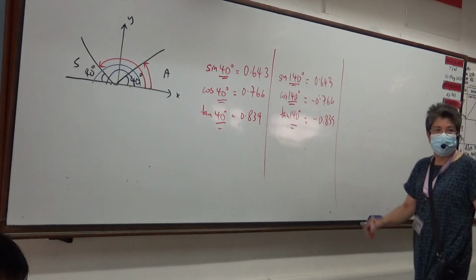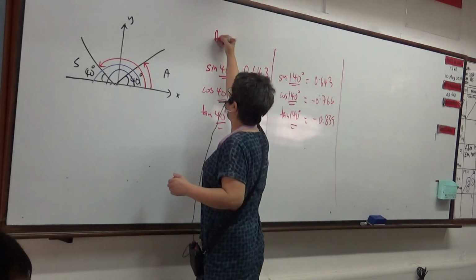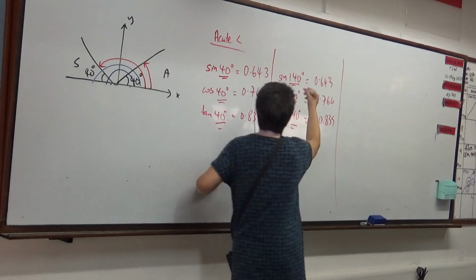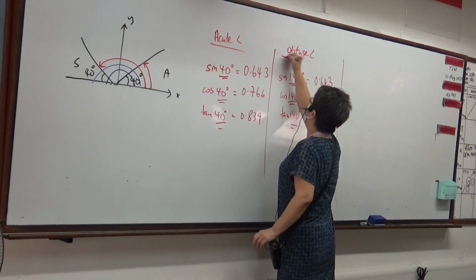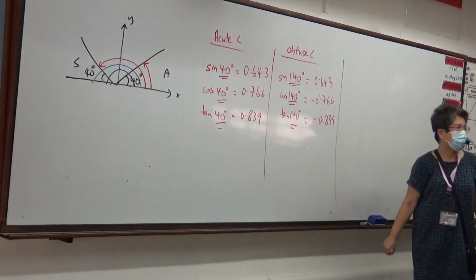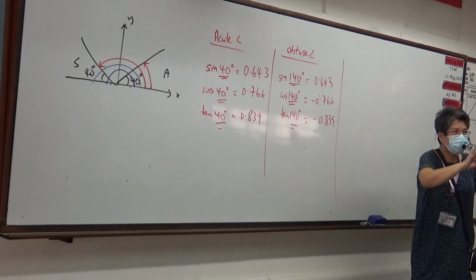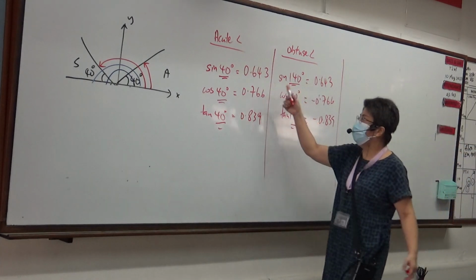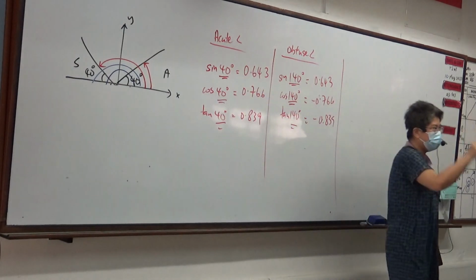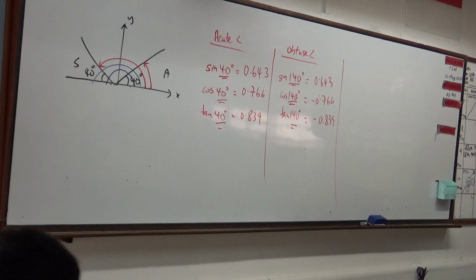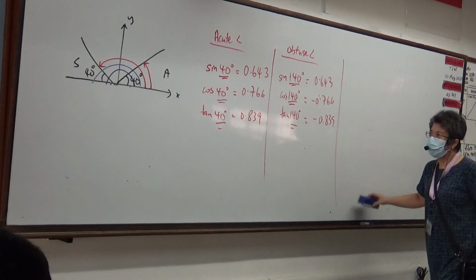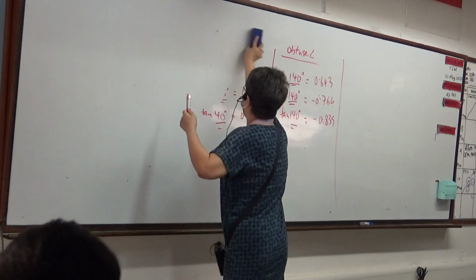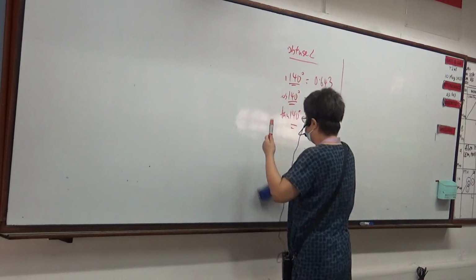Okay, now repeat. For an acute angle, all are positive. Okay? For an obtuse angle, only one is positive. Which one? Sine. The rest are all negative. Are we clear with what I'm talking about? And you must take note, these two add up to 180. Are you all clear? Okay, so what's the moral of the story? Let me just give you some things to think about. I'm not going to follow the text first. I'm going to tell you all these basics first.